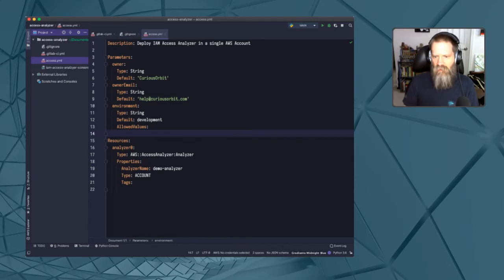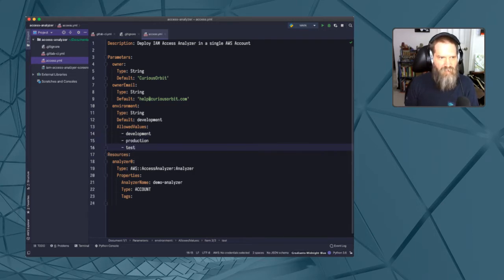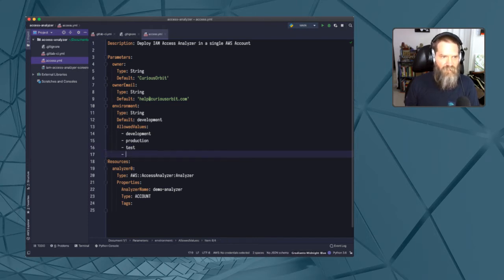If you've never seen this before, what this provides us is the mechanism to control what somebody can put in this environment parameter. And when we see this in the console, if you were to deploy this through the console, you would essentially get a drop-down list, and that drop-down list would have, let's say, development, production, and test. We're going to set this because we're going to deploy this through GitLab, a simple CI script like we would normally do. I'll define these in the CI template itself. So there's our parameter setup, and then all we need to do down here is pass these values in.